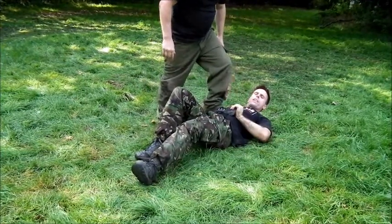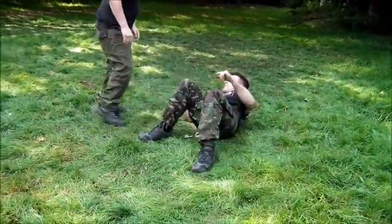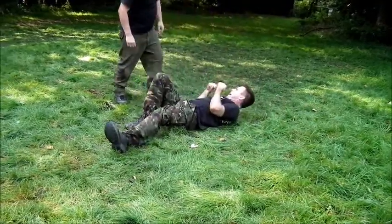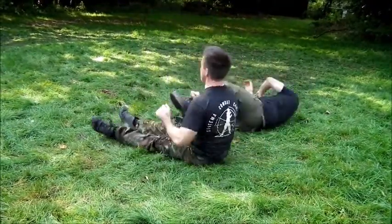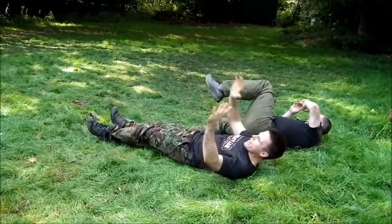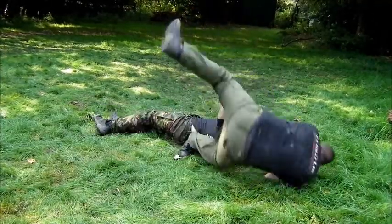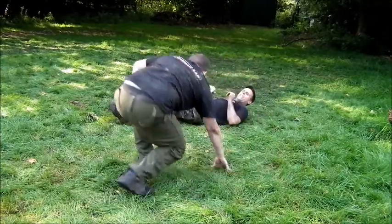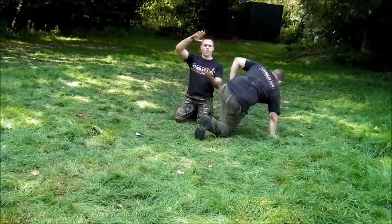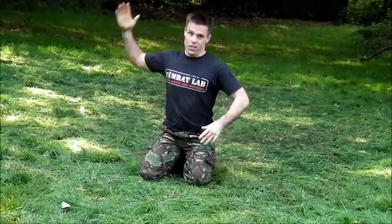Feel it. Then when you've done a few of those, he stamps — these become easier because now he's actually trying to stamp on me, he draws more support from me, and as I'm moving, that's what makes him fall. So there are two drills: start from the pressure — when you feel the pressure, roll. Do some of those, and when you're comfortable with that, snap roll.